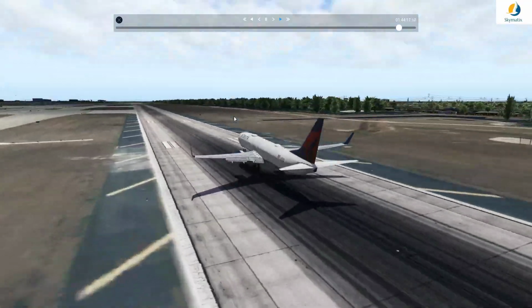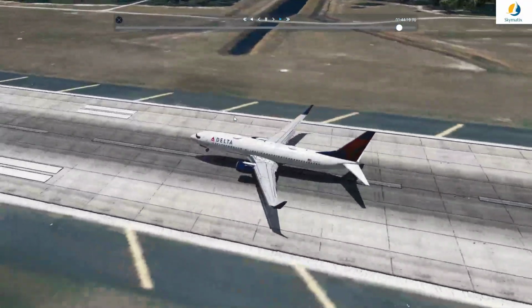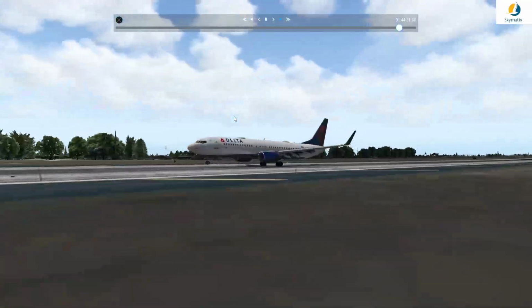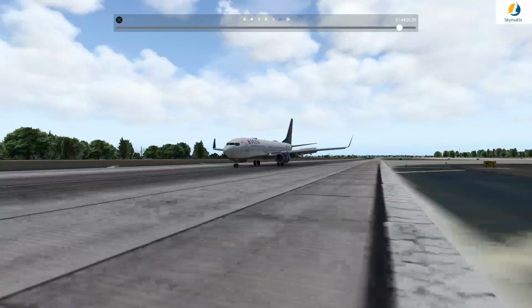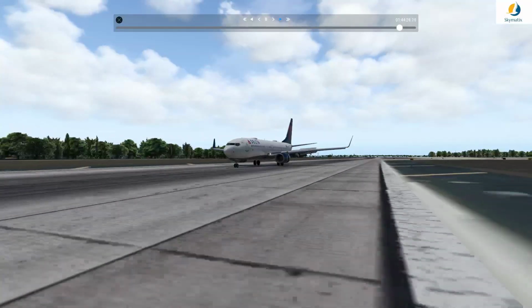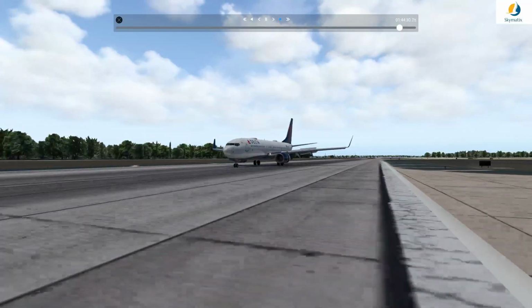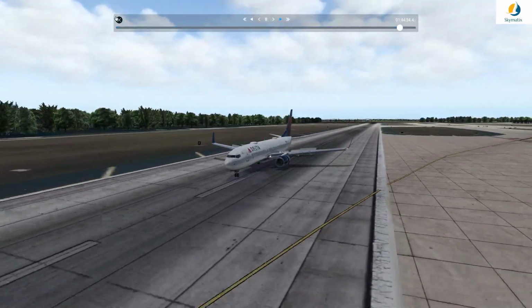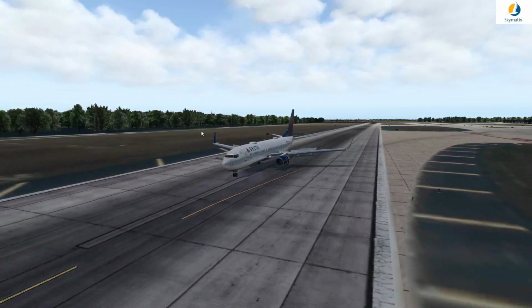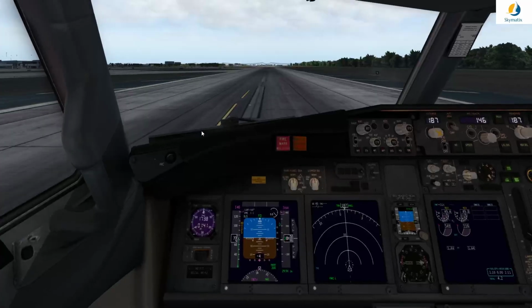Warren, unable cruise altitude has got a couple of reasons for happening. No, don't worry, Josh, don't worry. The first reason for happening is you're trying to fly too high for the route that you selected.